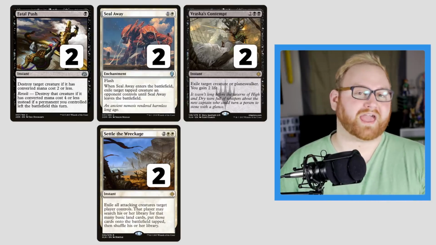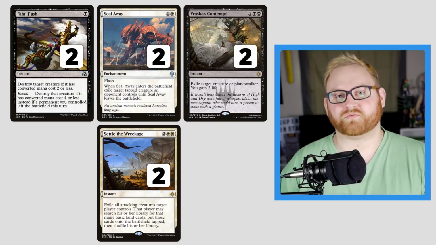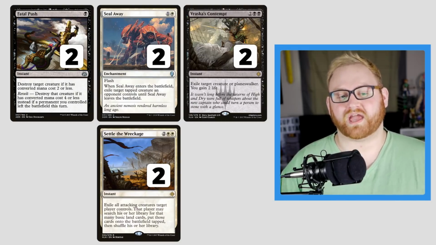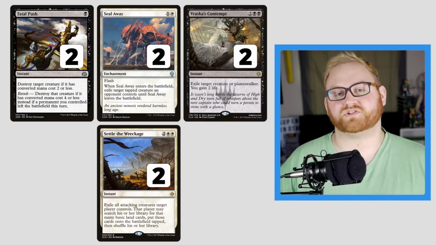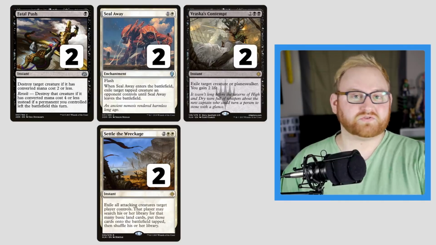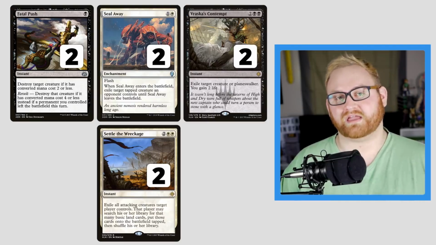We want Fatal Push over Cast Down for those early game threats like a Kari Zev, that kind of thing, where it's a legendary creature. We can't deal with it with a Cast Down, but a Seal Away or a Fatal Push can deal with it. Seal Away is here also for those bigger game threats, to make sure if they do tap out like a Glorybringer or something like that, we can get rid of them as well.